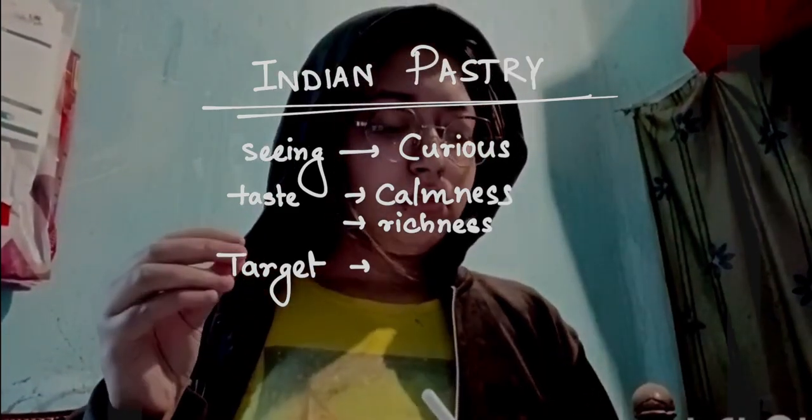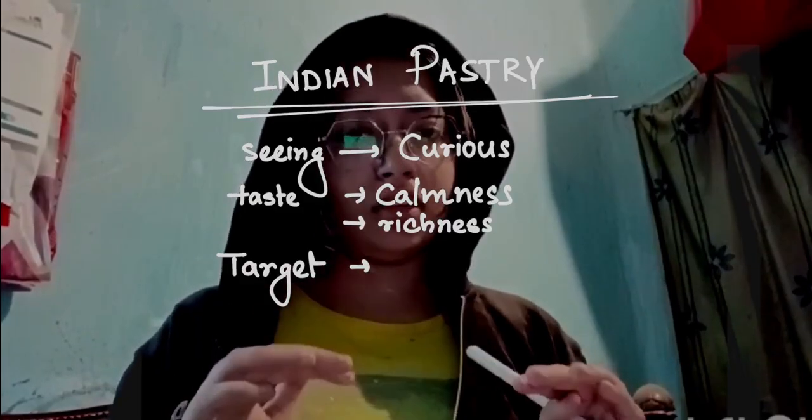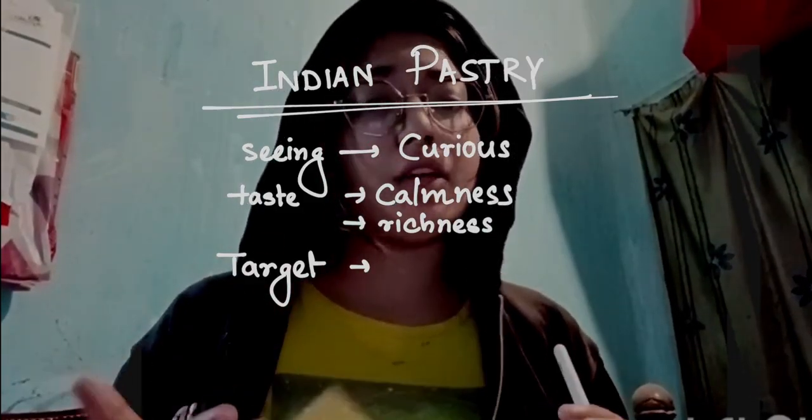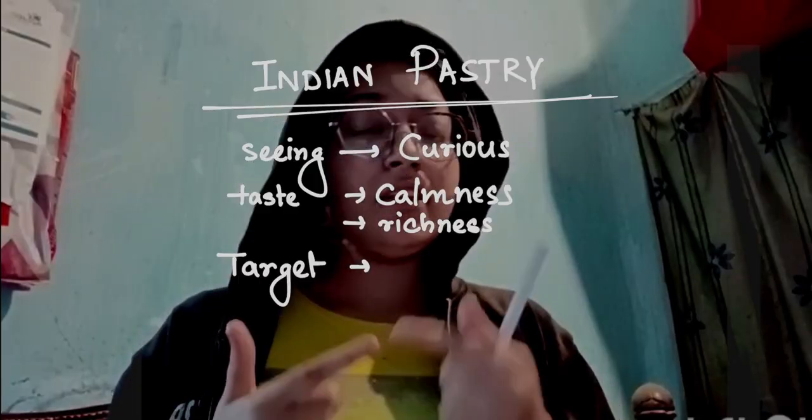There are many postpartum cares also, so it is different for everybody. So the main important thing is target audience, and there can be two target audiences: the primary, which is the main important one, and then the secondary. So here the primary audience is millennials.